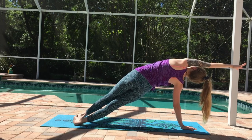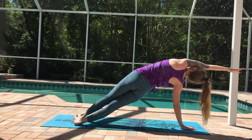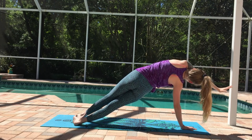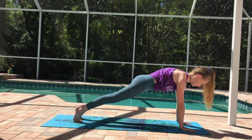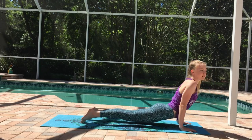Keep the hips lifted. Keep the breath deep and strong. One more inhale, you got it. Exhale, left hand comes down, finding your high plank. And then slowly move through your chaturanga. We'll meet in a downward facing dog.